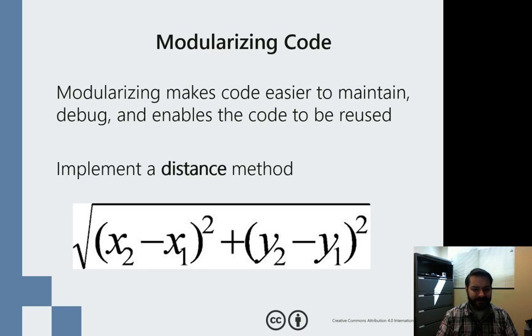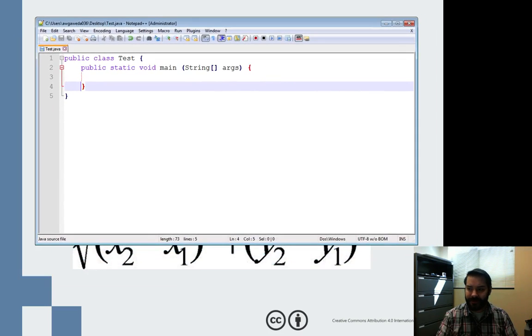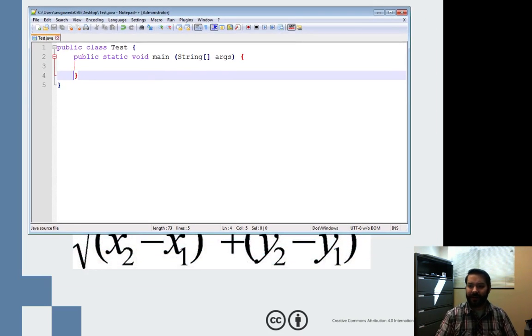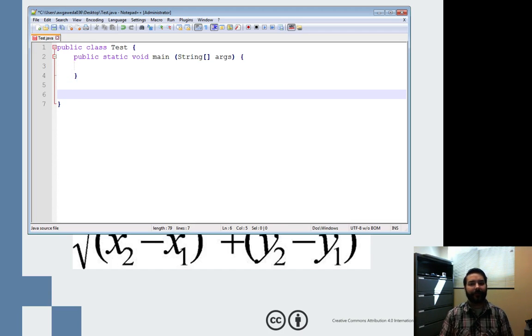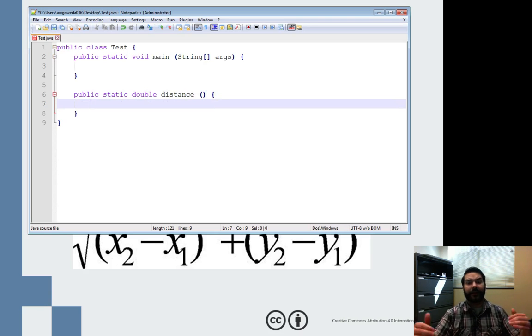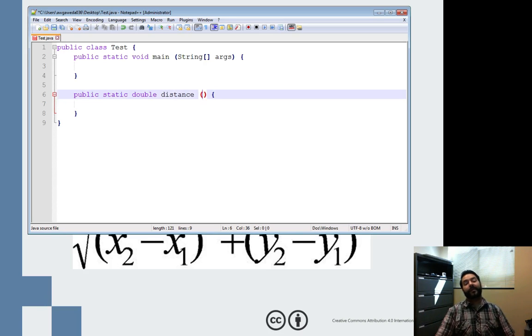So let's actually implement this distance method. I've already kind of built out the basic portion, but I don't even care about my main method. The first thing I care about is making myself a method for the distance formula. I want to go ahead and design out this method that is going to return back a double. Start with the structure, worry about the code in just a second.